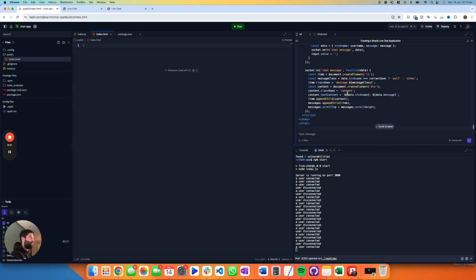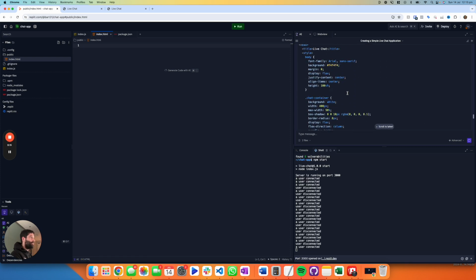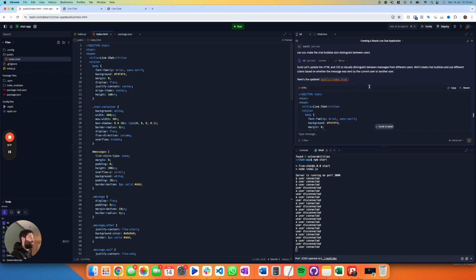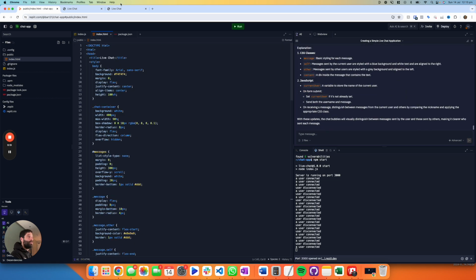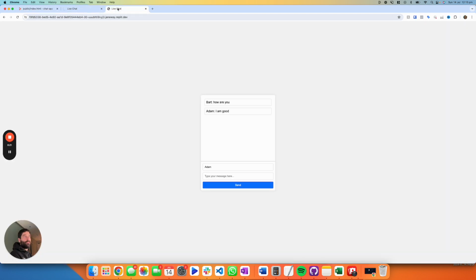I'm just waiting for this code to be done. Okay, let's insert. Any other changes? Do we need anything else here? Nothing. Let's refresh. Bart, hi there. What happens now? Okay, interesting. And it's a different color. I like that. And then Adam is, how are you? Okay, this is actually really neat.